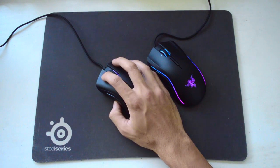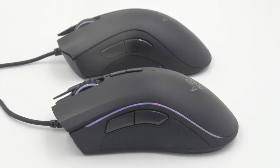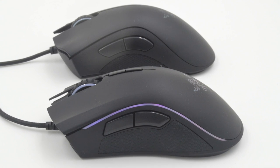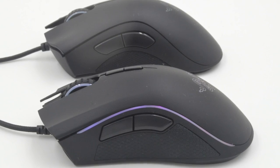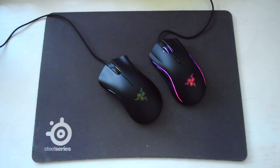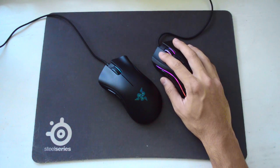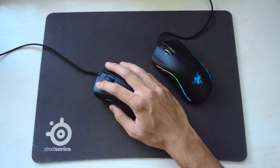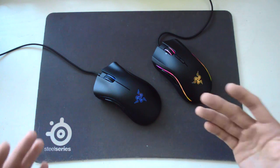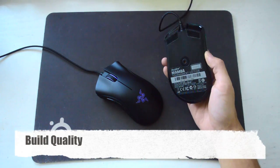If you have used the Deathadder or the EC1, especially, I would give it a good comparison in that sense. My hand is 19.5 centimeters from the tip to the base, and in terms of comfort, I find it to be a very comfortable mouse. I actually use the EC1 at work quite a bit, so going to the Mamba was very similar. I didn't feel much of a difference, and it was very familiar feeling, and I feel like, oh wow, it really is a midpoint between the Deathadder and the EC1.